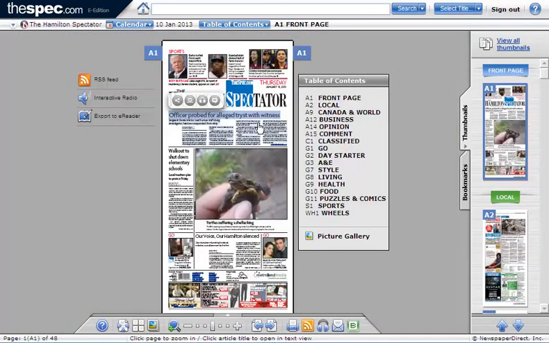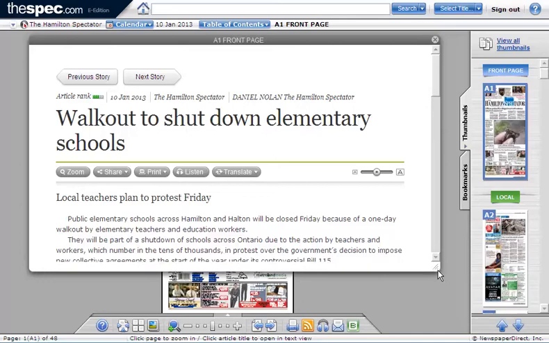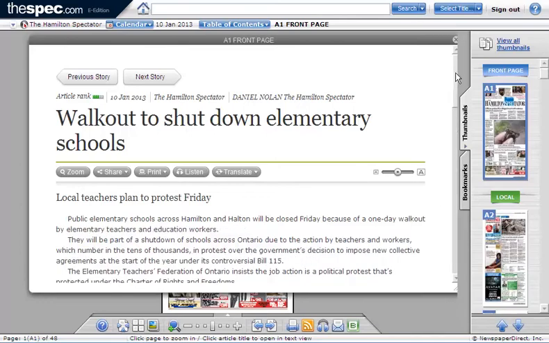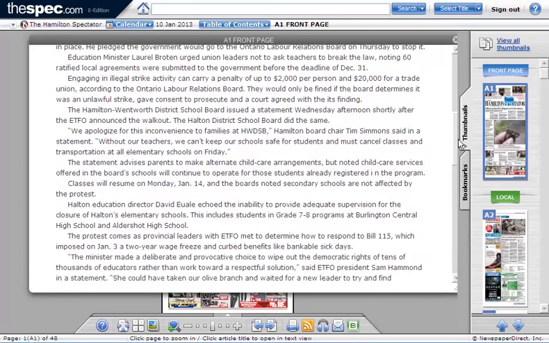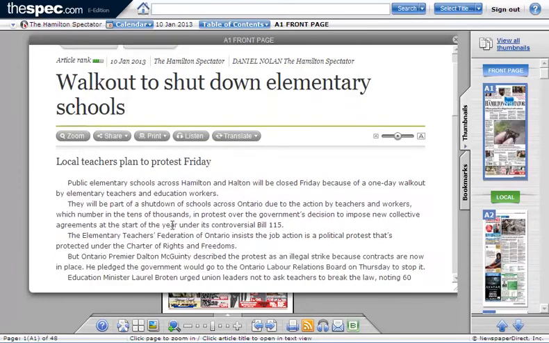the full page view. Another interesting way that you can view a story, if you click on the headline, you get a more text-based view, not in the traditional newspaper layout, but the story is here and you can scroll through as you like.